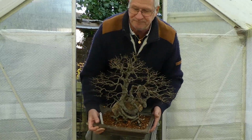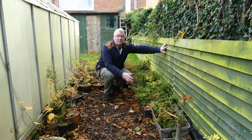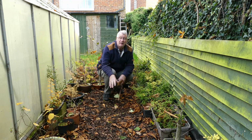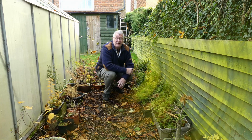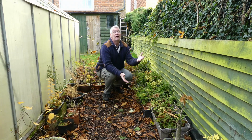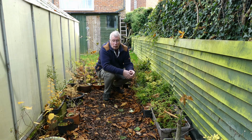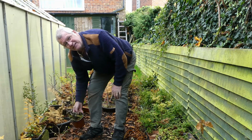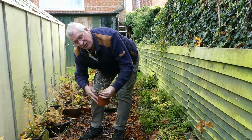So these come in. As for the rest of the stuff, well, I bring it down. I've got high fence here, got protection on this side. They're actually on a bed of bark, and yeah, I've got Chinese elms out here. I bunch them all up, budding them up together, very protected. I've got overhanging trees so they don't get overly swamped with rain, and they'll spend quite happily the winter all packed all the way down here, and I won't even need to look at them.